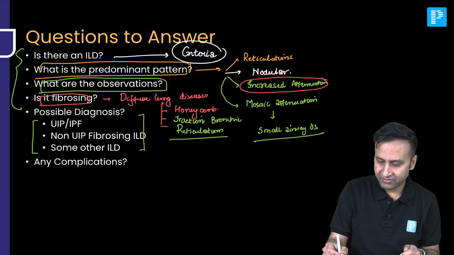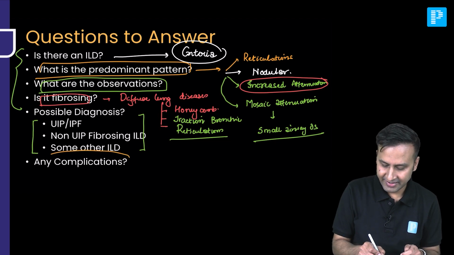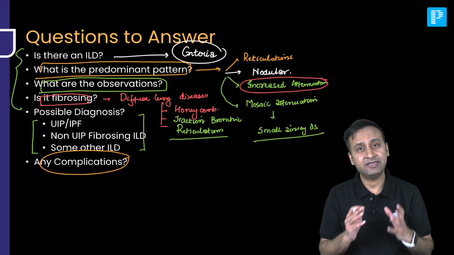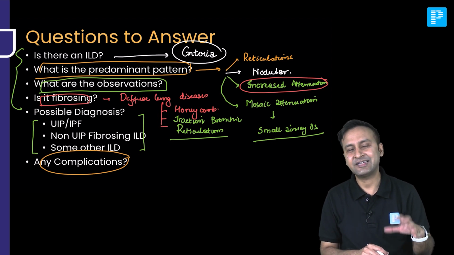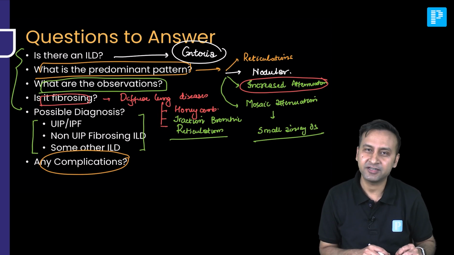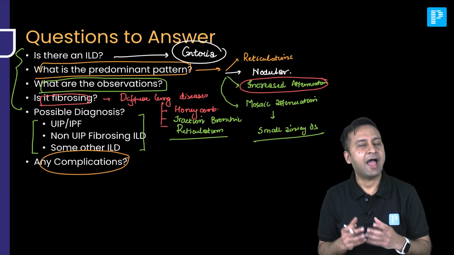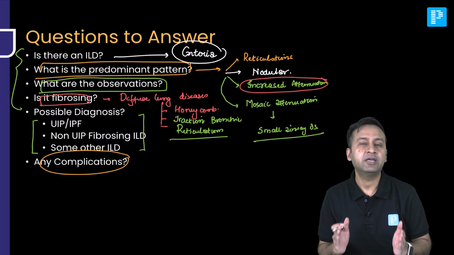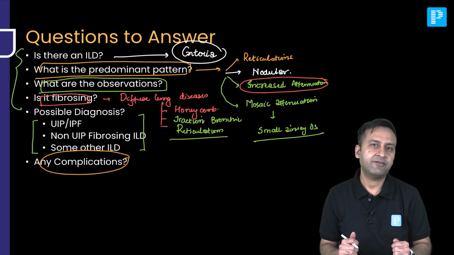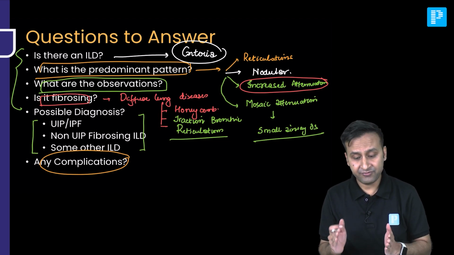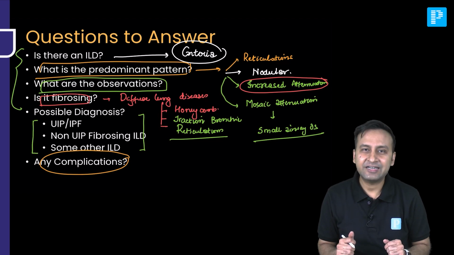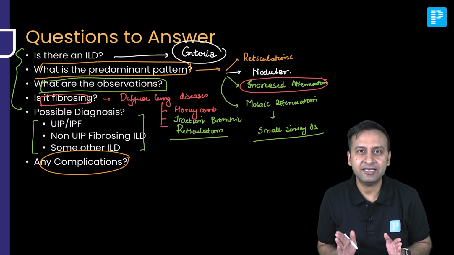And finally, as we have already seen elsewhere also, no discussion of a disease is complete without its complications. ILDs also come with complications per se, and secondly, treatment of ILDs may also result in certain complications that we have to identify and report. So this is the broad framework that we're going to use while looking at different cases of interstitial lung disease, and this is the same framework that we'll be using to formulate a report for the same. So with these words, let us start our discussion with the first case scenario.